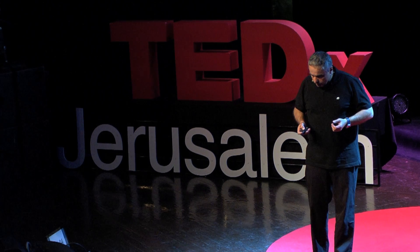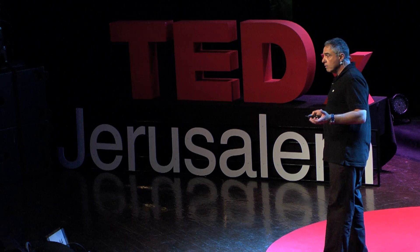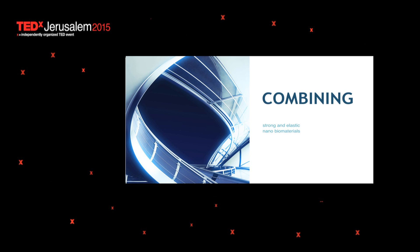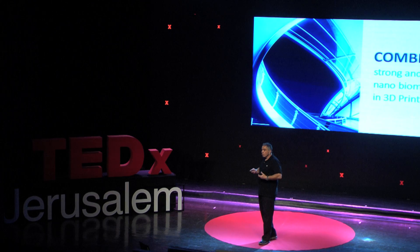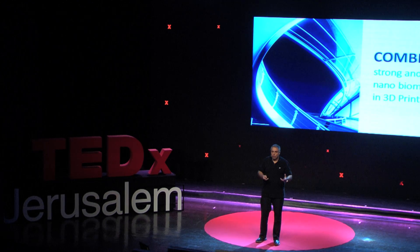Today we are using materials that are coming from nature, like wood. But we're really limited in our construction to the shape of the logs that come from the trees. Once we have the nanocellulose fiber, in the future we will be able, together with the elastic resiline, in 3D printers to combine them in different proportions to get the appropriate mechanical properties and make really sophisticated architectures that are limited only by our imagination.